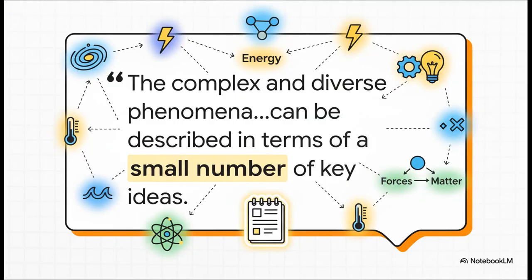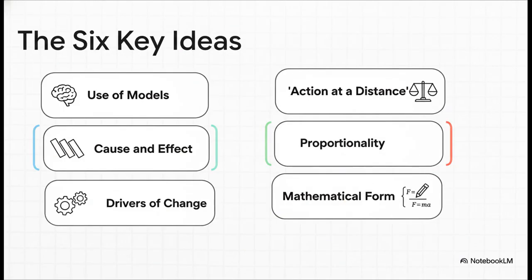And look, you don't have to take my word for it. This is a direct quote from AQA's own specification. They're telling you that all this complex stuff can be described with just a small number of key ideas. They are literally handing you the cheat sheet for how physicists think. So, here they are, the 6 key ideas. I know, at first glance, it might just look like another list to memorize, right? But stick with me. To make this really powerful for your revision, we're going to group them into 3 memorable pairs that are so much easier to get your head around.